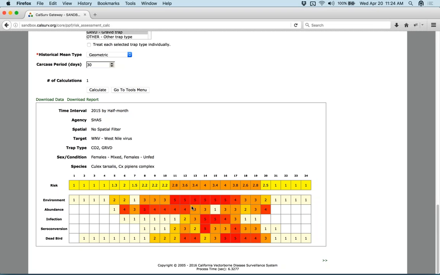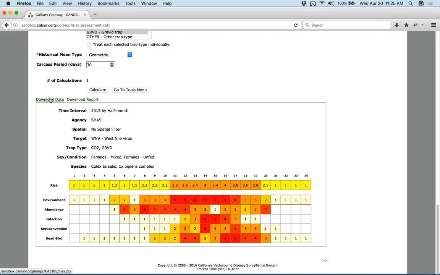The abundance-based risk is compared to historical averages, so it was higher than normal, especially in the early season. Infection rates were high during this period from late July to late August. Seroconversions also occurred, so you can see some variation in going from 2 to a 5 to a 3. And then dead birds as well were also being picked up during parts of the season. And then that all gets averaged as it does in the response plan to give you an overall risk. And when it exceeds 4, that would be epidemic conditions. So it got right to the threshold of epidemic conditions, but no higher.